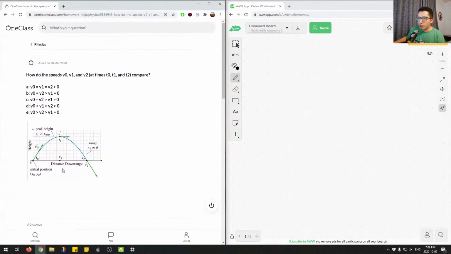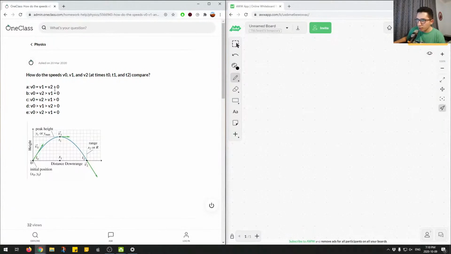Okay, so one thing to note for parabolas or anything that's going upwards and then downwards, there is a conservation of speed based mainly because of conservation of energy. At this point when it's initially thrown, all the energy is in the kinetic energy form, and as it goes up, this kinetic energy is converted into potential energy, and then the speed diminishes, and then as it goes down, the speed accelerates, and the potential energy is converted back to kinetic energy. And we can see here the speed at point 1 is only in the x direction because there's no acceleration in the x. It's mostly upward and downward, so in the y-axis, because it's due to the force of gravity.